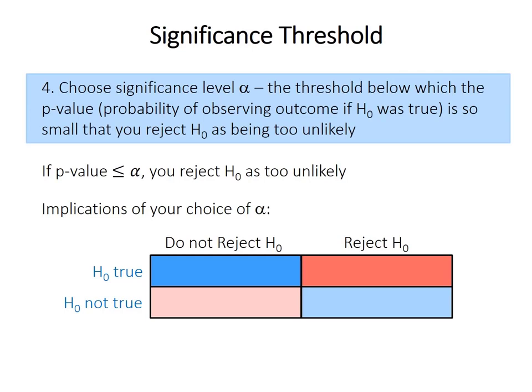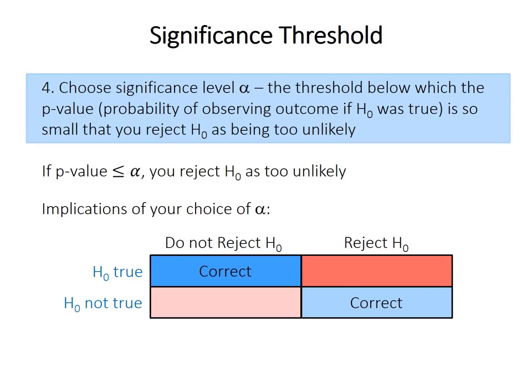We can either decide to reject the null hypothesis. We would do that if the p-value is smaller than or equal to alpha. Or we can decide that we're unable to reject the null hypothesis. Note that I didn't say accept it. We can never actually accept or prove the null hypothesis. We just fail to reject it at a particular significance level. So two of the possibilities end up correctly reflecting reality. If we make those choices under those circumstances, we are correct. But the other two are erroneous conclusions.